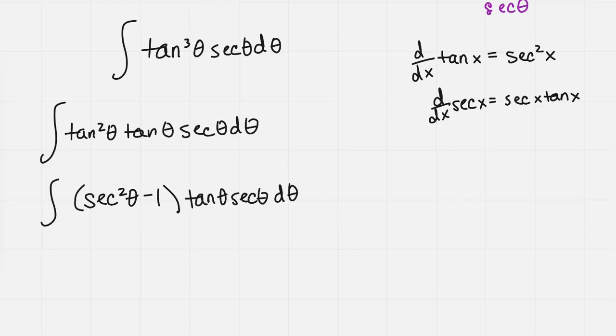Now I look at this and say, if I let u be tan theta, then I have a secant squared theta that's going to pop up, but that secant squared theta is locked in those parentheses and won't be very helpful. If I let u be secant theta, then I need a secant tan theta. That actually would work quite well because I do have a secant and a tan theta here. So I'm going to let u equal secant theta, then that means du is secant theta tan theta d theta.